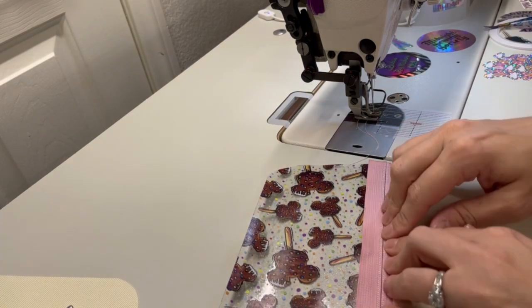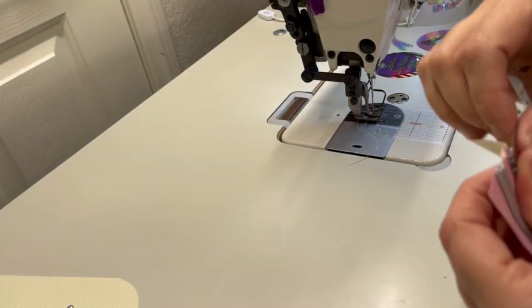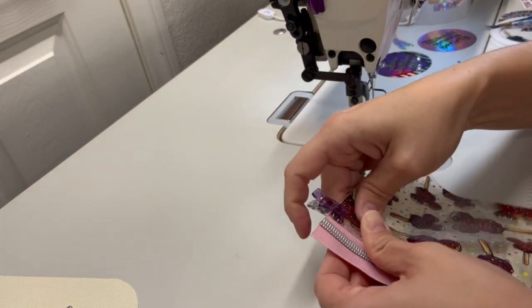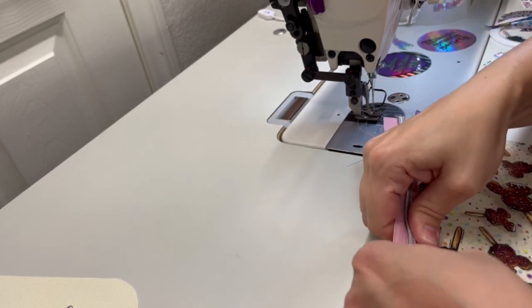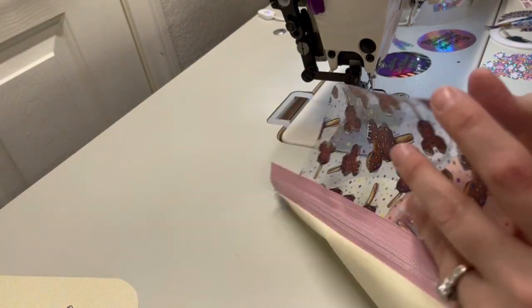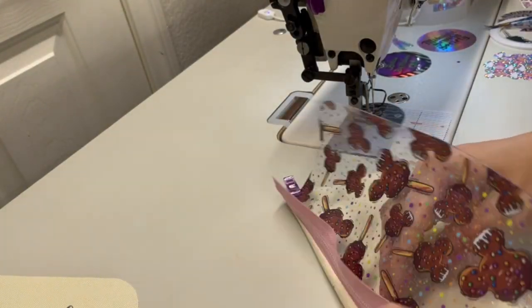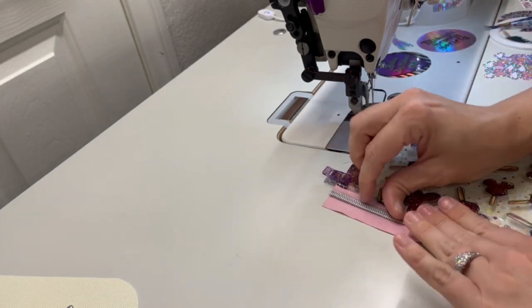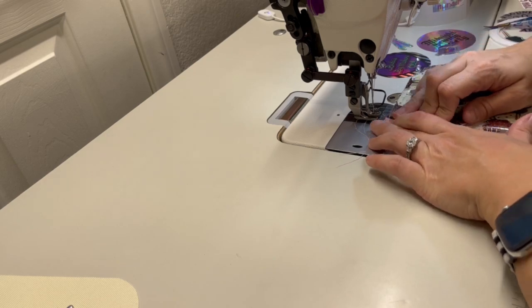Fold these away from the zipper teeth, and you can use some clips to help you hold it. We're going to top stitch this with 1/8-inch seam allowance. Because we put the lining on wrong side down, that will be the inside of the pocket, but this way the sprinkles can be on the slipperier side to move around and shake a little better. So go ahead and top stitch this with a 5 stitch length, an eighth of an inch away from the seam.